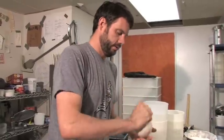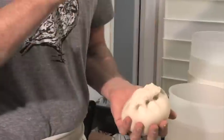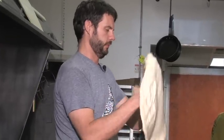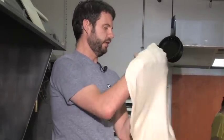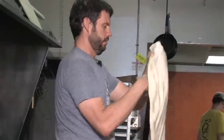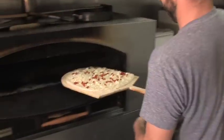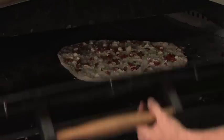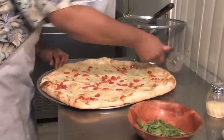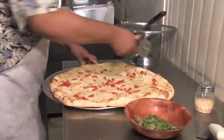I basically mixed a batch of dough if not every day, every other day, for about six years at home on a little KitchenAid mixer on my countertop — just trying to figure out what's the best way to make this happen. I more and more leaned towards that thin crust. I found a kind of a cross between the focaccia style my family made and the East Coast dough — a cross between the village of Supino and the East Coast.